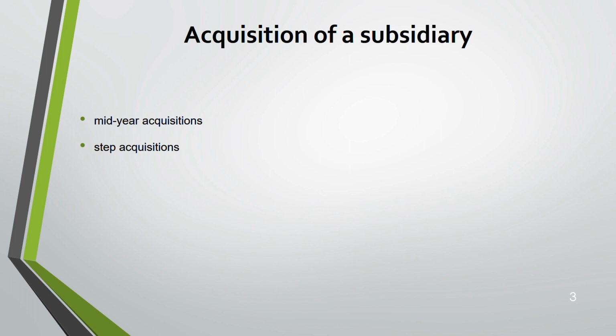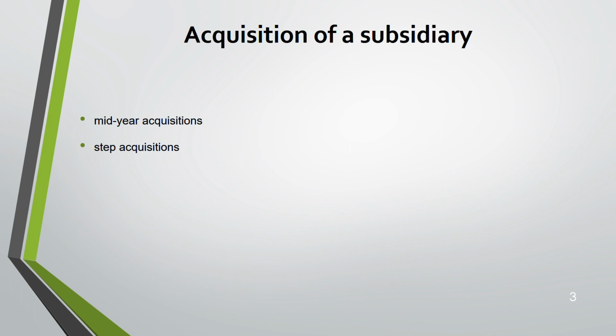Next is step acquisition. Step acquisition means when you are acquiring the control in steps. In the same way, we have step disposal also. Please understand the acquisition part very well. I will go a little slow here because in the disposal part I will be going quick. Why? Because disposal is just the opposite of acquisition. Everything you are studying in acquisition is the same for disposal, with only the opposite effect. If something is increasing in acquisition, it is decreasing in disposal. Otherwise both are the same. They are like a mirror.